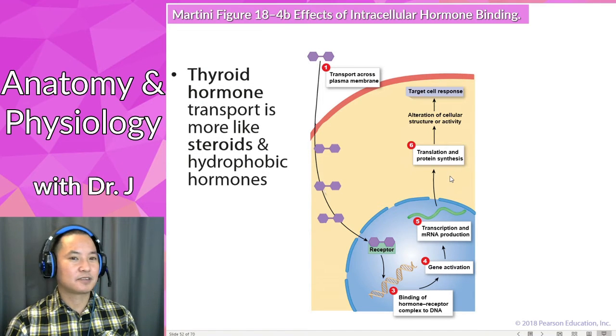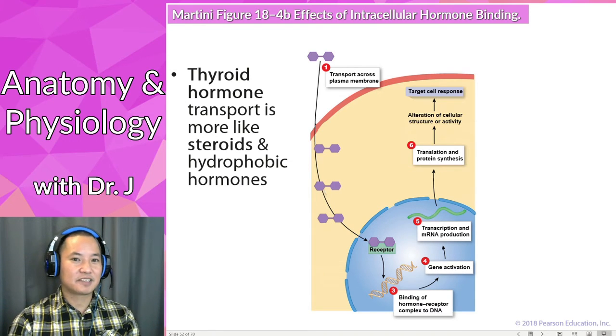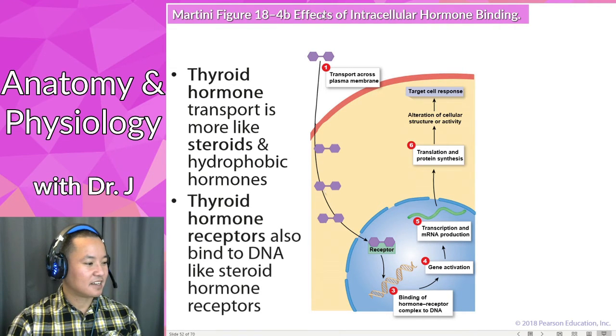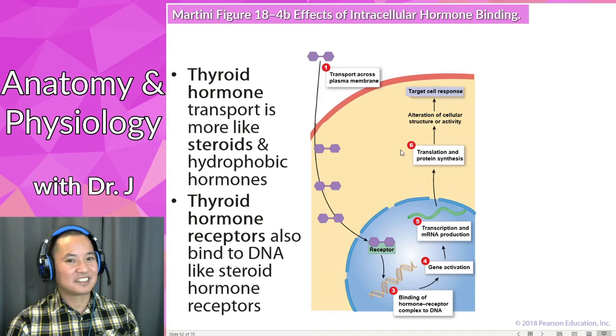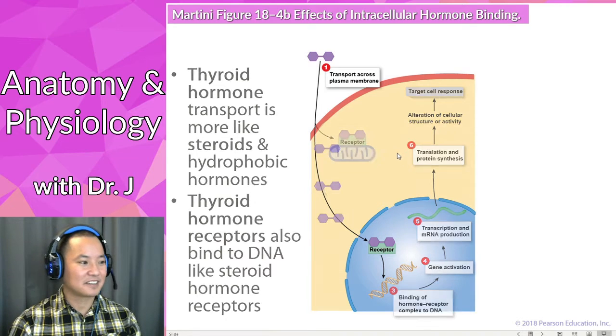Now, thyroid hormone starts out as amino acids but ends up behaving more like a steroid. That's why I don't like classifying thyroid hormone as either monoamine, peptide, or steroid. It's kind of its own thing, its own special case. I won't ask you which of the three categories it belongs to because it just acts different in the end.